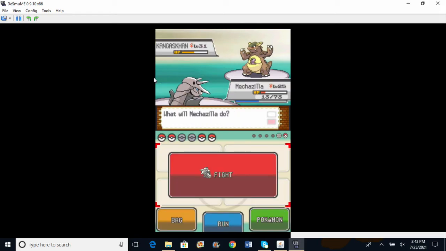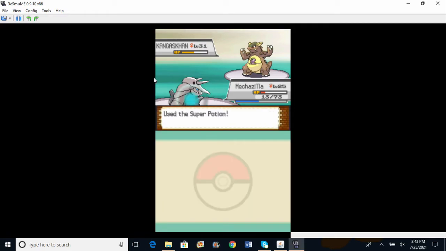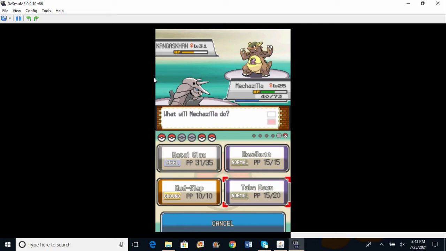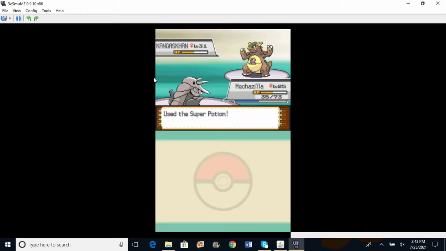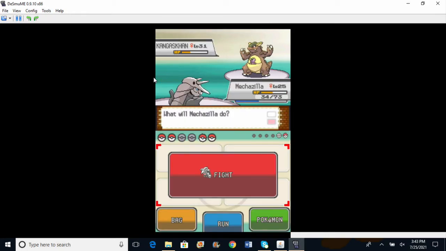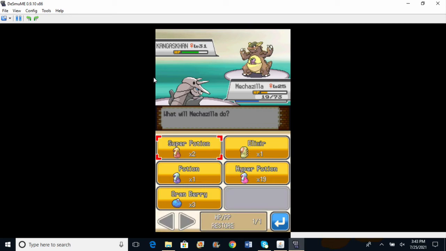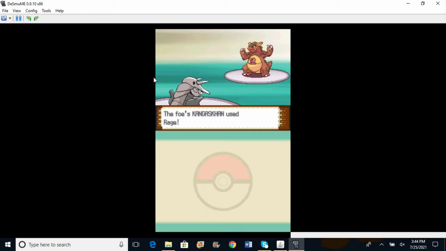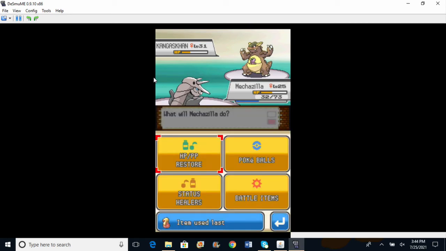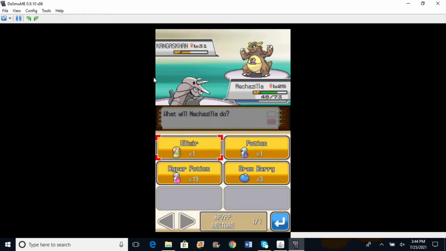It was said that I had enough tanky mons. Oh, not that. That doesn't do us any good. I mean, if it would let me, I would try it. HP, we're gonna do that. Rage, we won't build anymore. I think he doesn't have any more hyper potions. This is my last super potion, but I do still have 20 hyper potions, so I'm okay on that front.